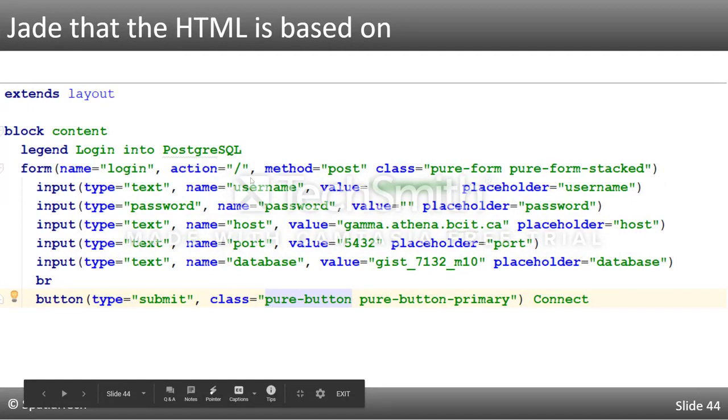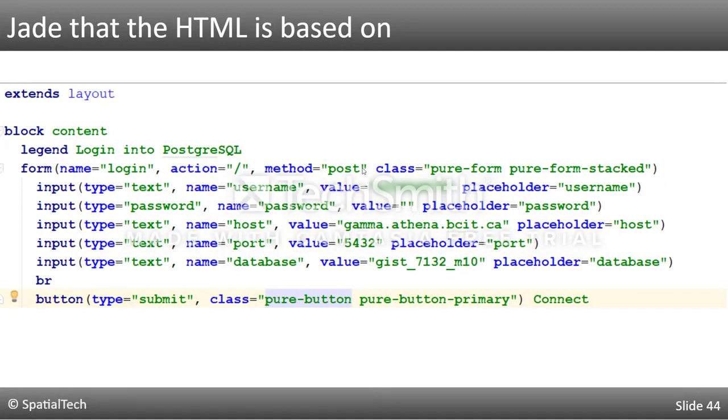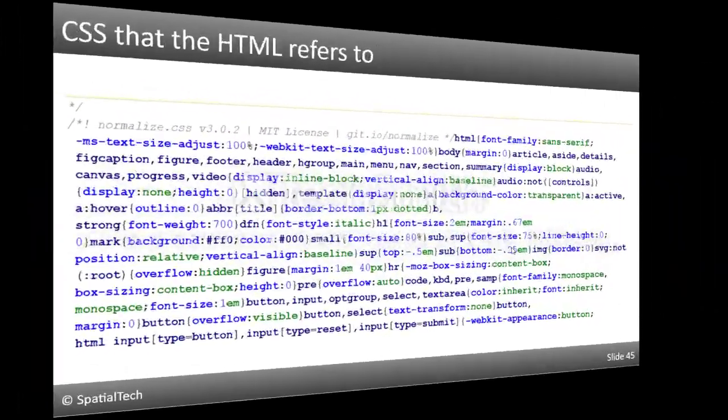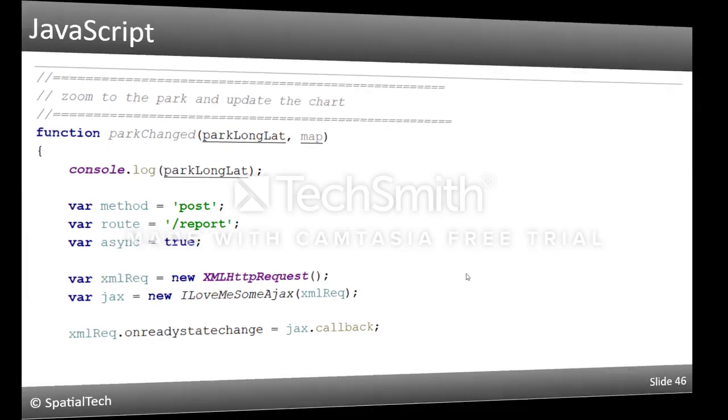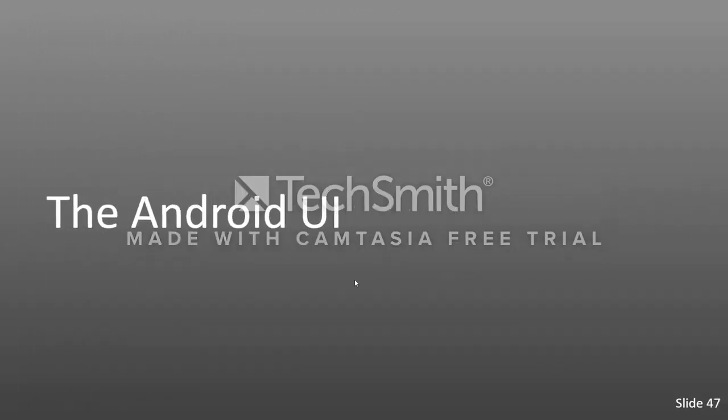Routes here on the main route with a post method, right? Node.js knows to go down into its JavaScript and run this part, change method sort of idea. But this is actually a callback in JavaScript that's going to do an asynchronous call. So you see all these different mixes of language: cascading style sheets, HTML, some Jade stuff, which is kind of weird, and then this JavaScript. Luckily, if you're in Node, you've got JavaScript on the front end up in the browser, and you've got JavaScript in the back end. Right? Now the Android UI.